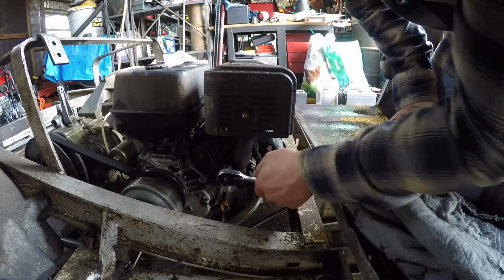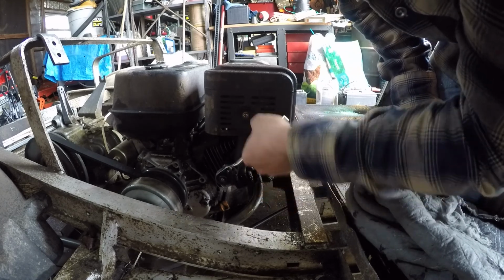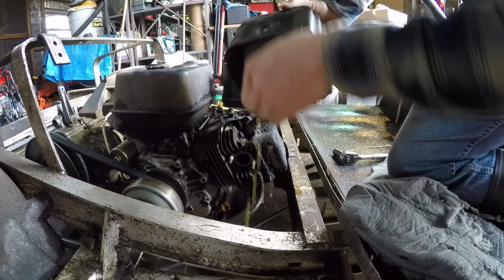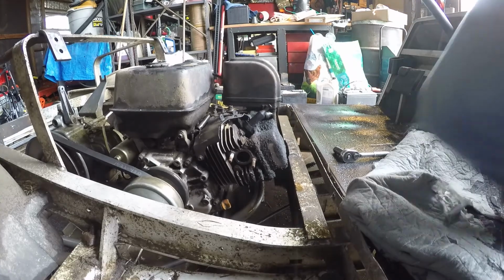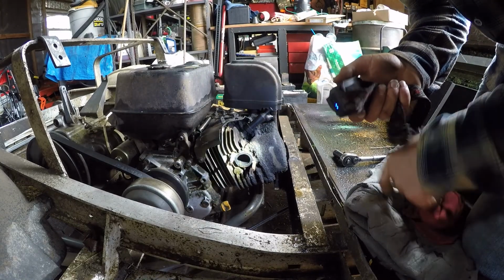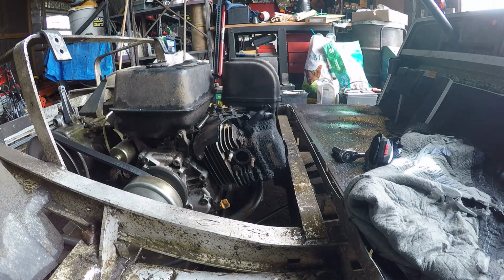Well, that's not good. Wow, there's water in that exhaust. Well, we got water down in the motor. Well, don't leave these motors out in the weather, I guess.